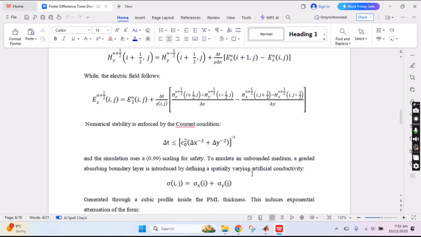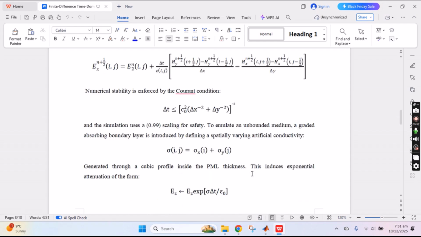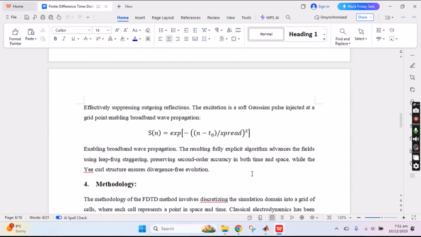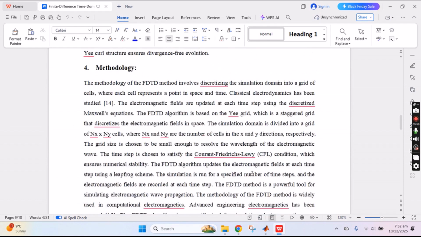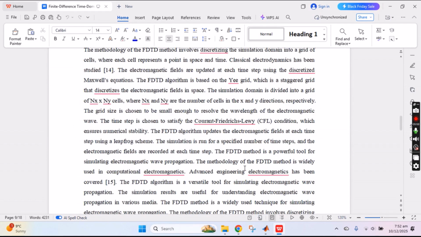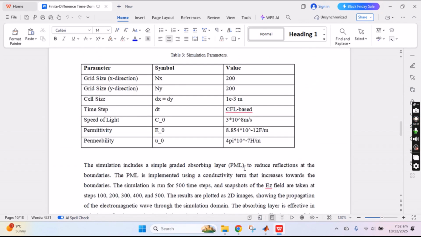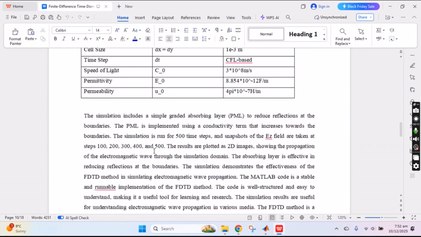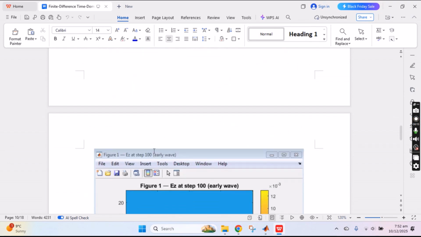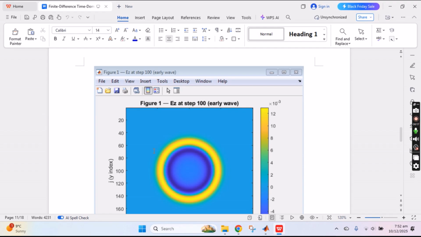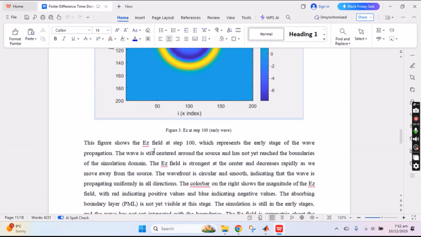These are the complete equations, numerical stability equations, and the methodology defined here. I have added the complete algorithm from Yee to the CFL scientist, and then the MATLAB simulation design with the simulation parameters and its output results according to different time steps.